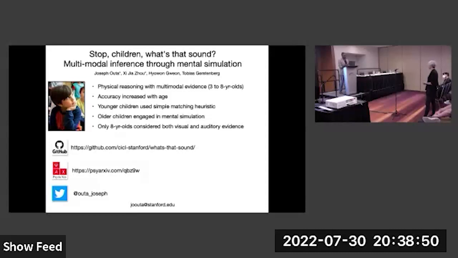So it's possible that this particular paradigm just has pretty demanding cognitive demands for younger children, and we could ideally get at mental simulation with younger children if we had a much simpler paradigm that had maybe a smaller number of sounds, or maybe online integration rather than integration relying on information presented in the past. So I definitely agree with your concerns. Hope that answers your question.